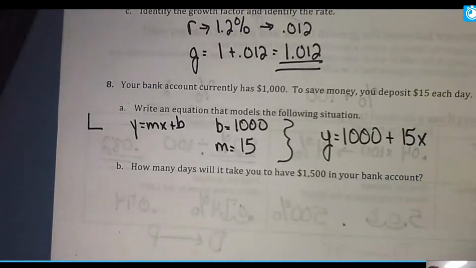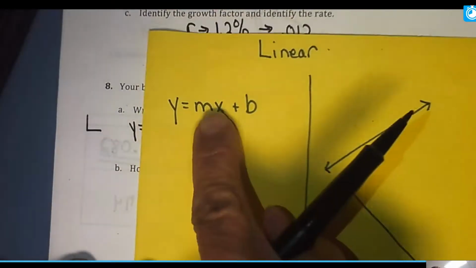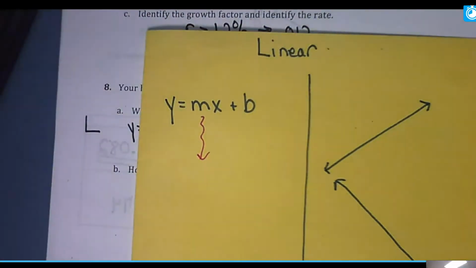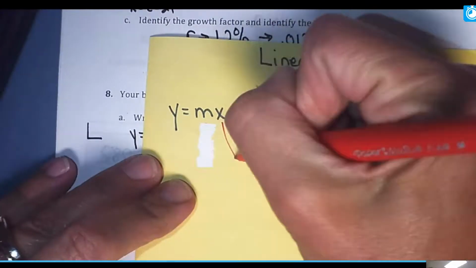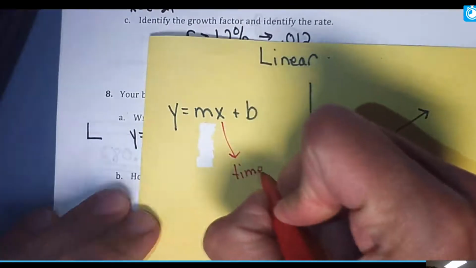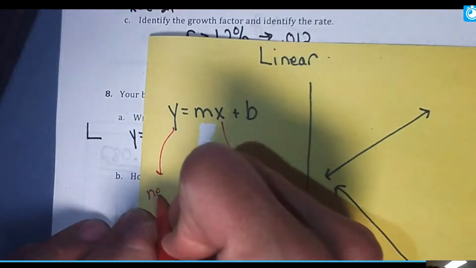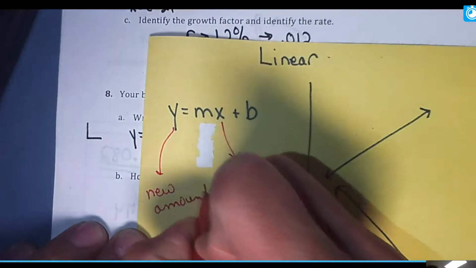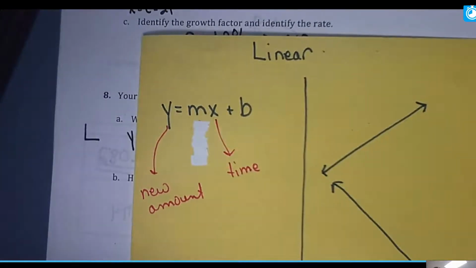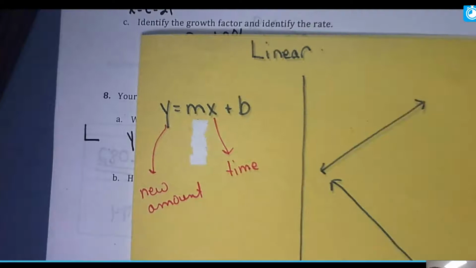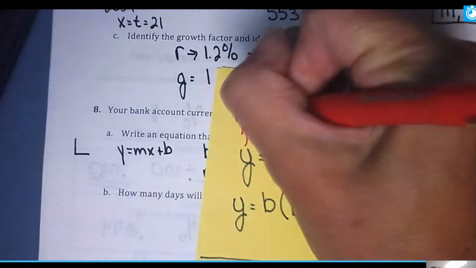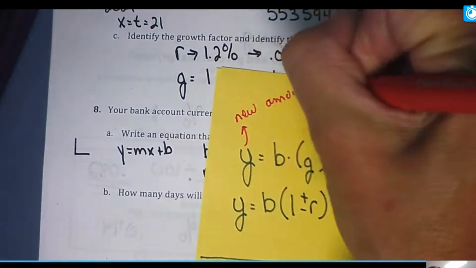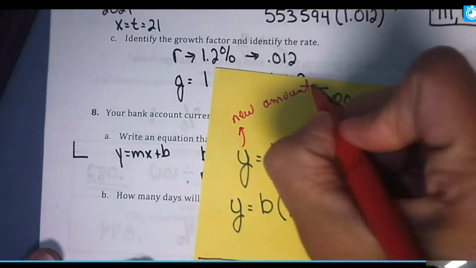So again, let's go back to our cheat sheet. I didn't have an eraser, so I'm going to use white out here. X, just like in the other one, will most likely be referring to time, and y is going to refer to your new amount. So I just grabbed my cheat sheet. Let's write these things down. And then I'm going to flip this over. You can pause it if you still need to write. I'm going to write that as well here: if x is your time, y is your new amount. All these things I think of after we've done the video.